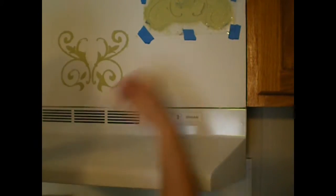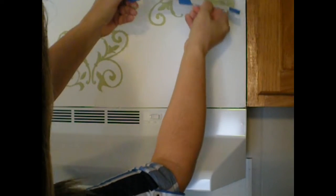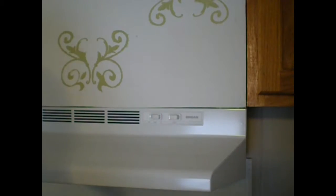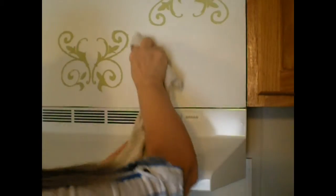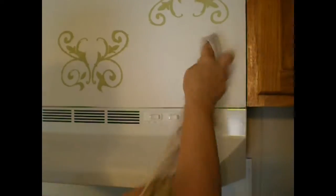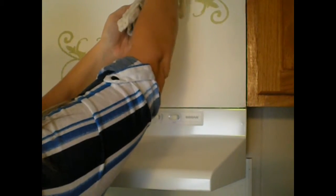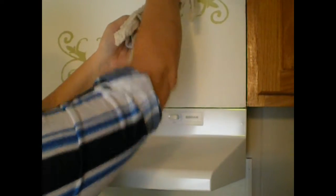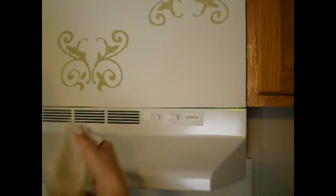Now, let's take this down, see what this looks like. Ta-da! Just a couple of spots need to be wiped off. This is why I sent my box, because if I can catch it ahead of time, I don't have to worry about coming back and painting this white. It's just an easy clean. It comes off really easy.